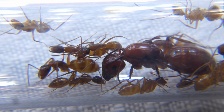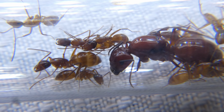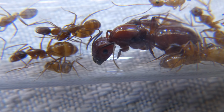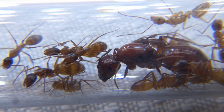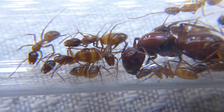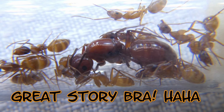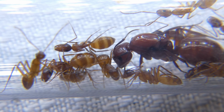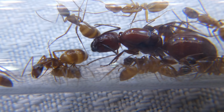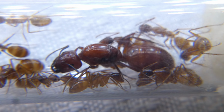When I realized that there were no other options that could have been affecting them like this, I took them, put them in a box, and put them on a top shelf of a room that we never use. It was a little over 2 weeks later when I checked on them that the colony started to eat and run towards offerings that I gave them again, and soon afterwards a small pile of brood appeared. The moral of this is to make sure that you always keep your colony in a dark, quiet, calm location where nothing will bother them and nothing will get in the way of them succeeding as a colony.